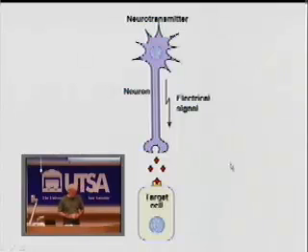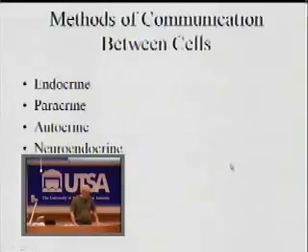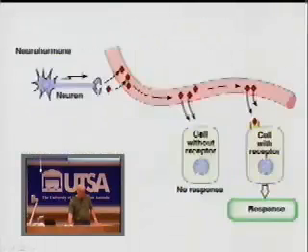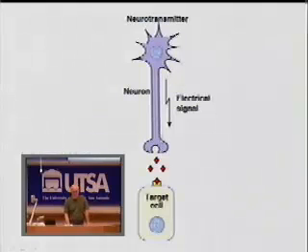The neurocrine type of signaling is shown in this slide. Let me just go back quickly to the list there. So endocrine, paracrine, autocrine, neuroendocrine, and now neurocrine. Okay. So the neurocrine is neuron directly onto a target cell. This target cell can be virtually whatever type of cell it is. It might be another neuron. It might be another type of cell that would respond differently, like a smooth muscle.